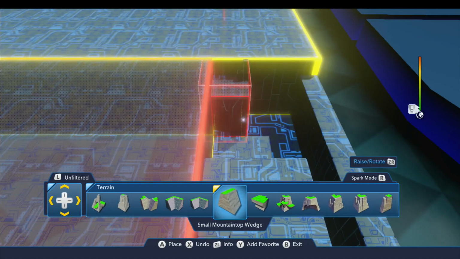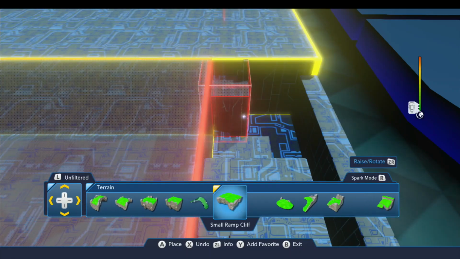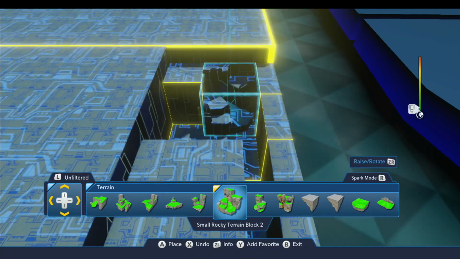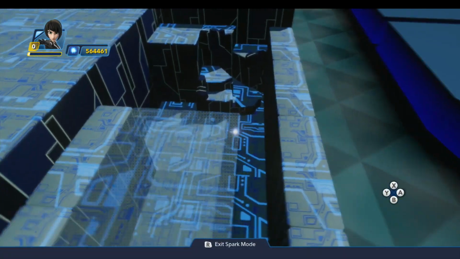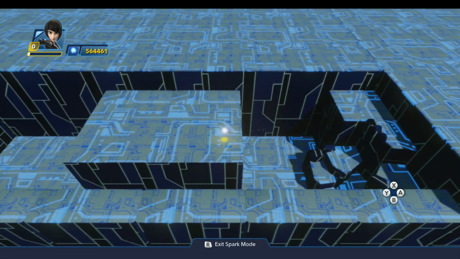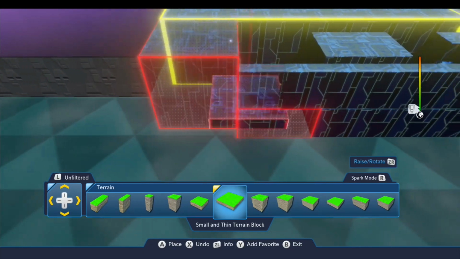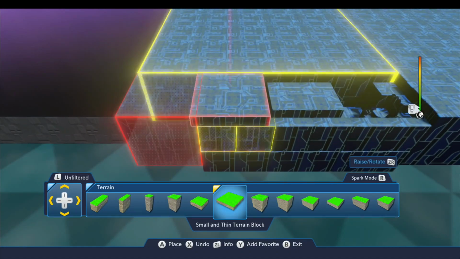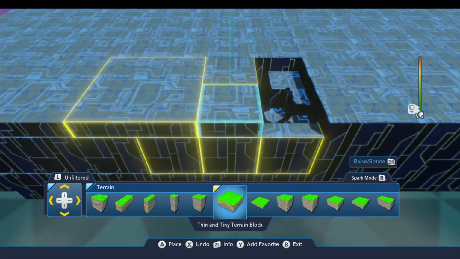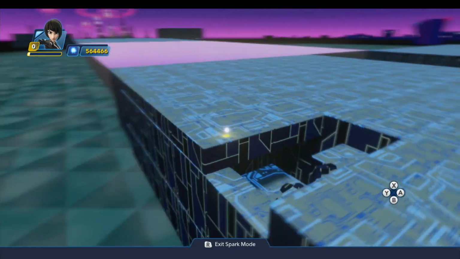And we have to go quite a ways to find this. Unfortunately. I don't think it would have made any difference which way I went. Here we go. So we're going to use this piece here. So this gives us some steps to climb to get up where we need to go. Okay, and then let's pick this piece back up and put it back to get back to this part of the drawer. And we're going to use these pieces for the ceiling. Like that. So now we have our little underground area all tucked away.